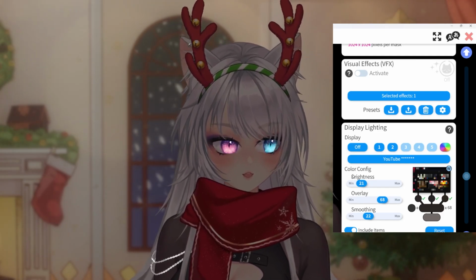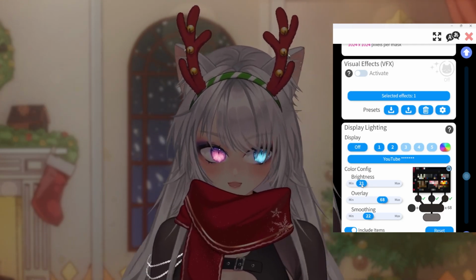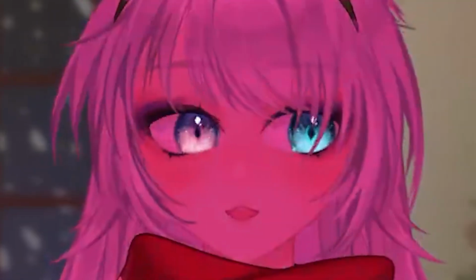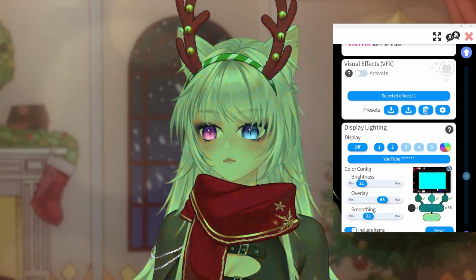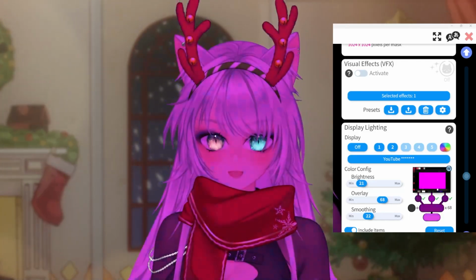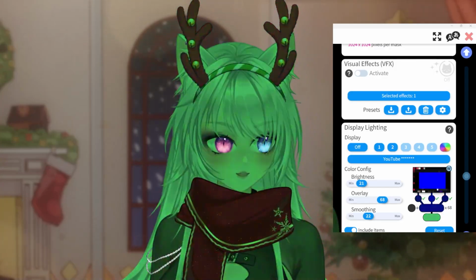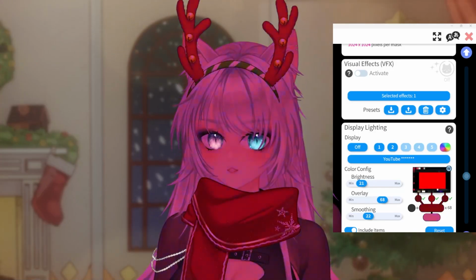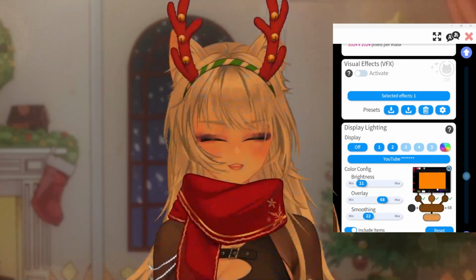This here, the color configuration, you can basically adjust how much influence it has on your model in a way, you know. You want to make it look like you are at a party like me? Go into YouTube, search up disco lights, bada beam, bada boom, you got it. This also works with any game because it reflects upon your screen and the window that you choose. So hey, enjoy. That's how you do it.